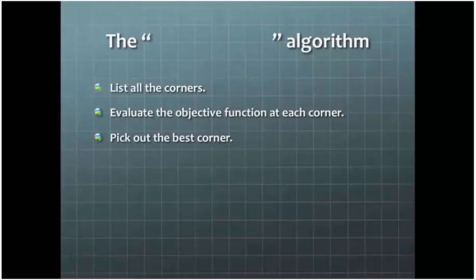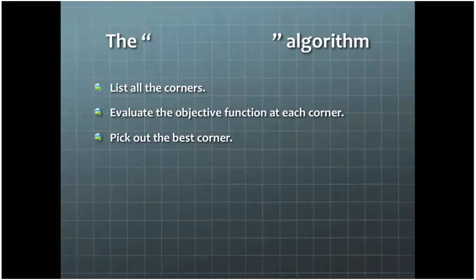Now, why do we give it this name? Well, first of all, because what it says to do is just use brute force. Just list all the corners, okay? And the problem with an algorithm like that is maybe you really practically can't do that. You see, our examples have been kind of small, baby examples, so we actually could list all the corners. But if you're doing an honest-to-goodness, real-world problem that involves linear programming, maybe it would be impractical to figure out and list all the corners. Maybe there are a million of them. Okay, so maybe that's not the best way to solve the problem.